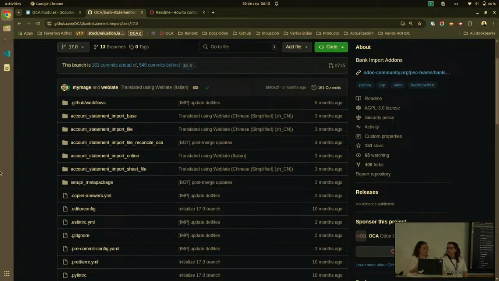Can you repeat that? If you have the same module in version 16 and 17 already, and you change the README only in version 16, then I think that you need a forward port to put the README in version 17 because the module already exists.